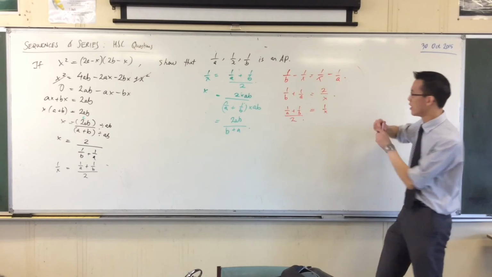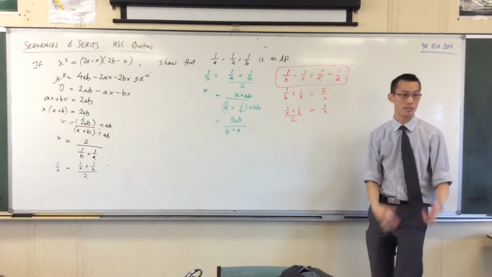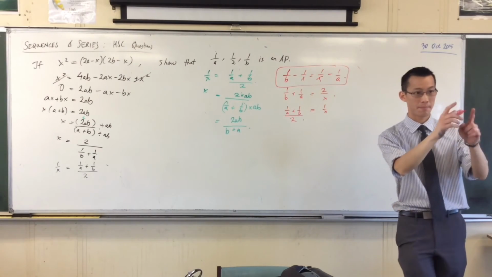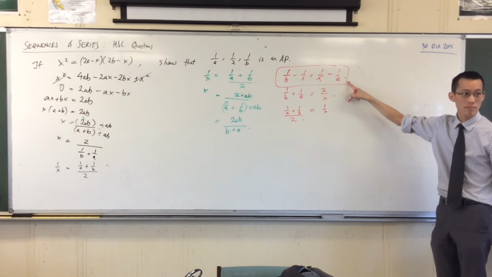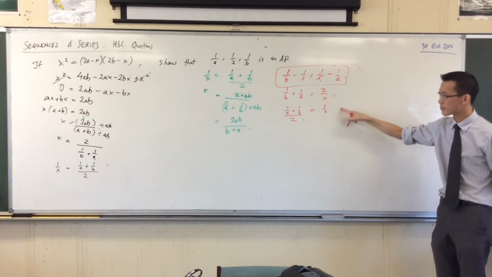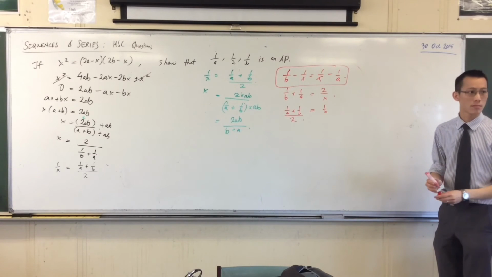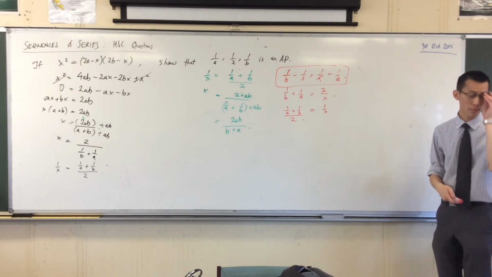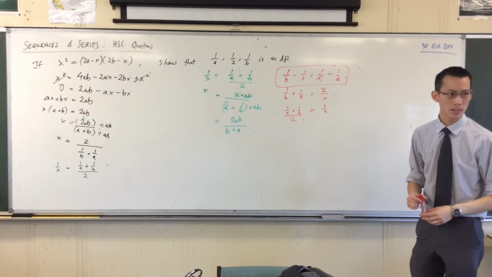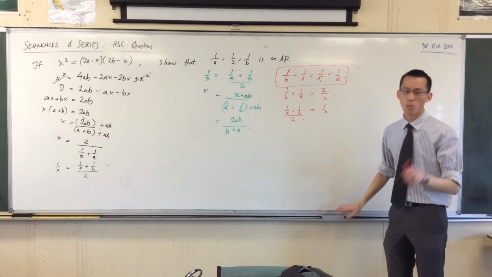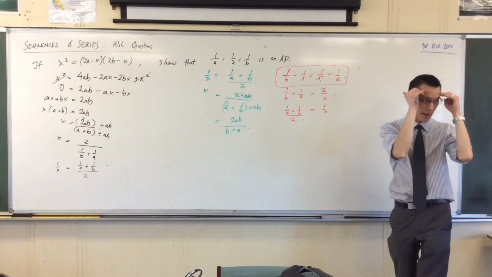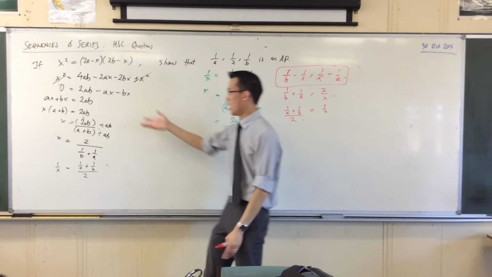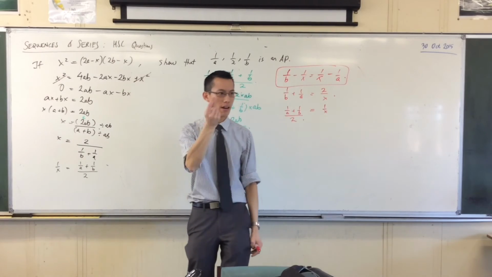It's more watertight to go with this because that's literally the definition of an AP. So if I started with that first line, and then I led to it being equal to 2ab on b plus a, and that one is already equal to 2ab on b plus a, do I just say because they're equal, I can prove it? I wouldn't do it that way. Everything I put here in red and green is just my thinking space, right? It's what I've resorted to when I didn't know what to do.